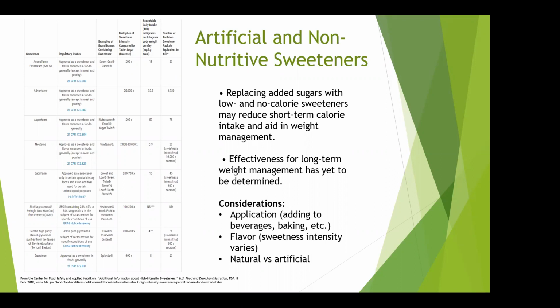So if you're going to be adding these to a beverage or baking with them, they all have a little bit different properties. Some dissolve better, some will leave your drink or your item that you're making it with a little bit gritty. Their sweetness intensity varies. Some are much sweeter than sugar. Some are actually less sweet than sugar. So you have to adjust accordingly. So you really have to know what you're working with, be reading the instructions on the package and how to measure it. And then again, like I mentioned, some are natural and some are artificial. So that might be a consideration for you as well.